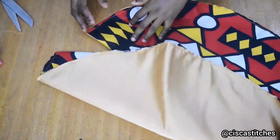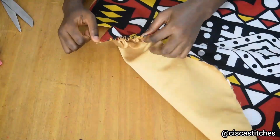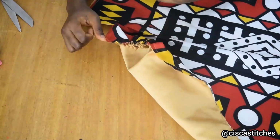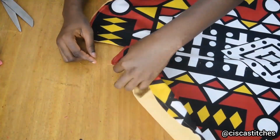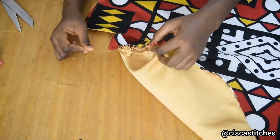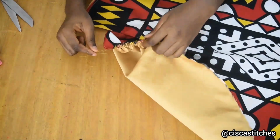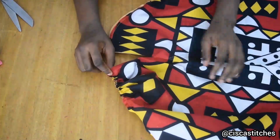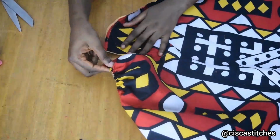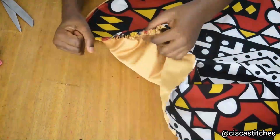So what I'm going to do next is to go on to pull the gathered stitch. And while I'm gathering this, I'm going to be adding an extra 1 inch on both sides for overlap. So if the circumference of my head is 23 inches, I'm going to be gathering this to 25 inches. This is because of how we are going to be wearing this satin bonnet. There's sort of going to be an overlap at this side.